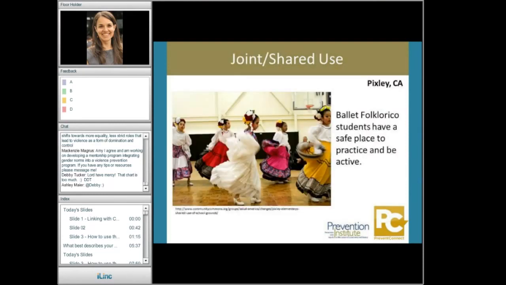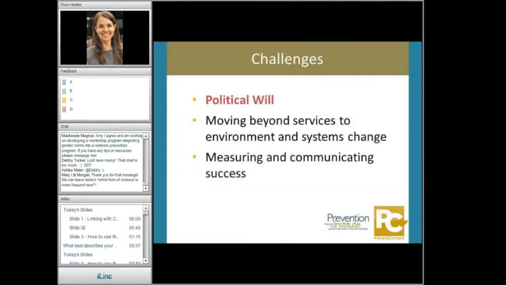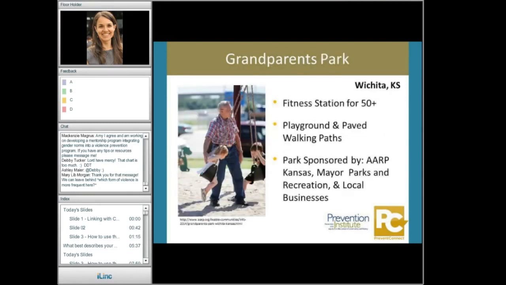And you see the movement around joint use or shared use facilities, where you're opening up schools and community and other government buildings for community groups as one of those joint sectors. People have been able to work through that. The other thing that they were a little bit challenged with was political will. And again, this isn't a crisis, so how is it that you bring it up to the top level? That was something people had to really think through in their community and be very intentional about.